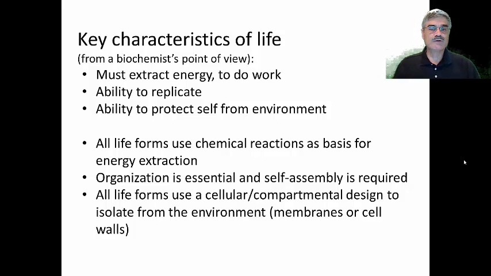Well, the types of work that living systems have to do include finding food, protecting themselves from predators, protecting themselves from the environment. Also, the ability to replicate or reproduce. And of course, in modern times, we do work to earn a salary so that we can go to Kroger's to buy our food so we don't have to go out and hunt it ourselves. But we need energy to do work.